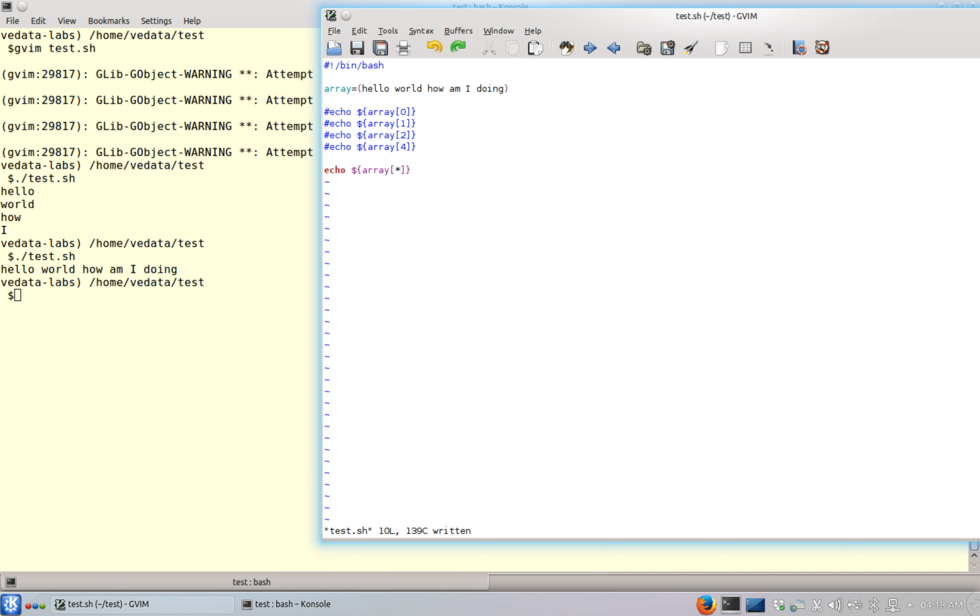Now how do I reference each individual element in this array? Instead of doing that, you can do something like this. If you have not gone through the for loop, I would say look at the for loop syntax for bash shell. I might cover it in my later videos, but for the time being, the syntax is like this. For items, this is a variable, you could have named it anything, i, j, k, l, in, which is a keyword, and what is your array?